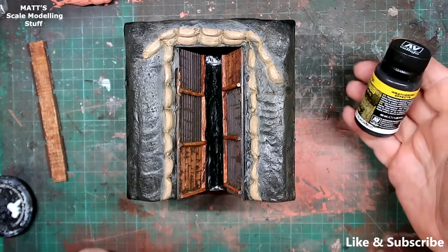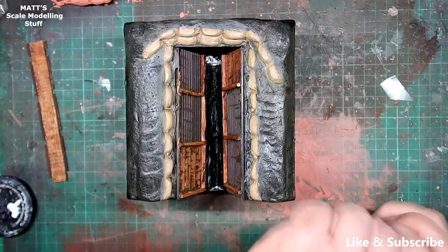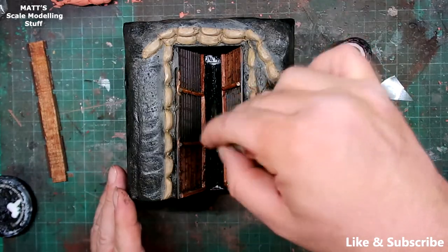Okay, now I'm using this black mud. I'm just going to place some down here.